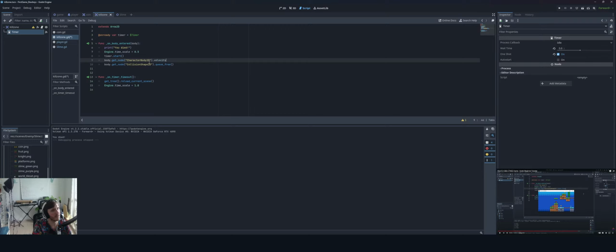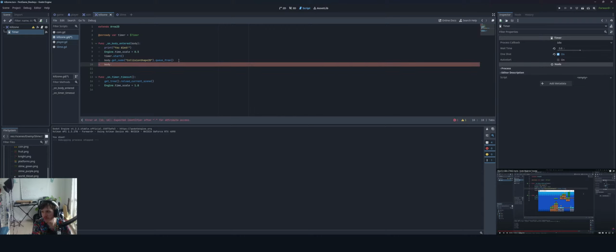I'm not sure how best to handle that. Or is it just body dot velocity? I also don't know why autofill is not working on it anymore.